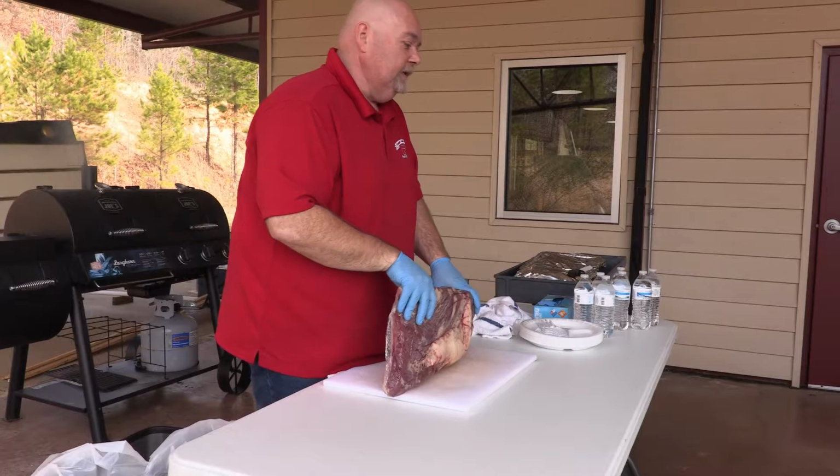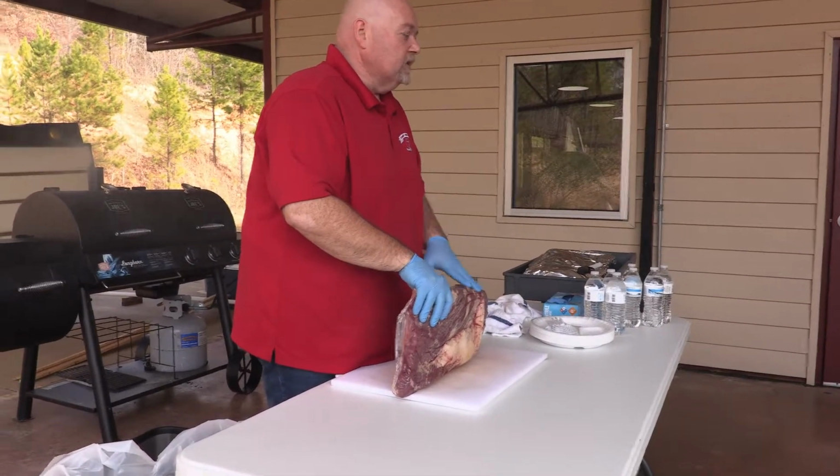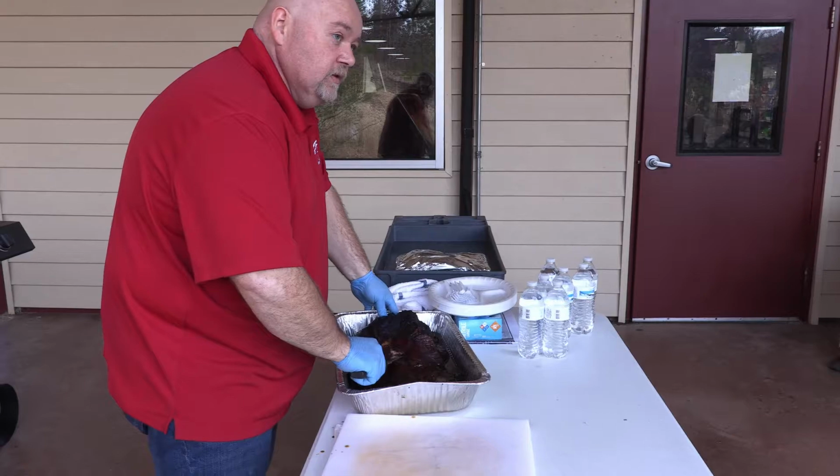We cook probably 10 to 15 briskets. We'll pan it and cover it.